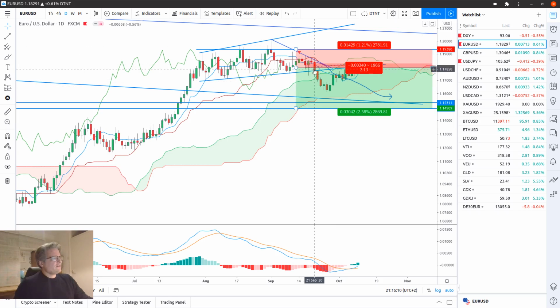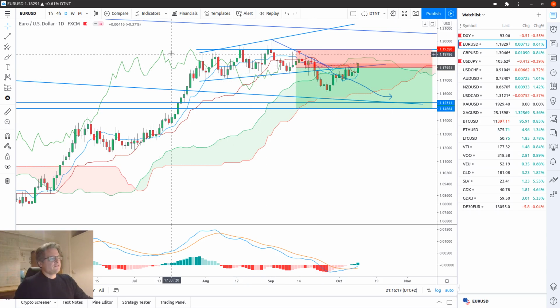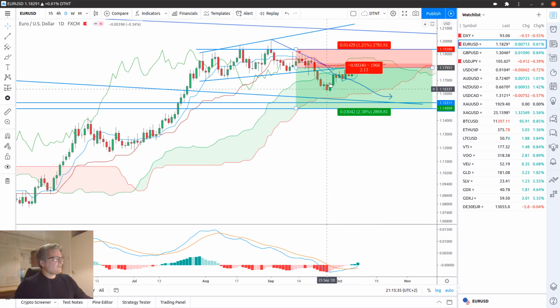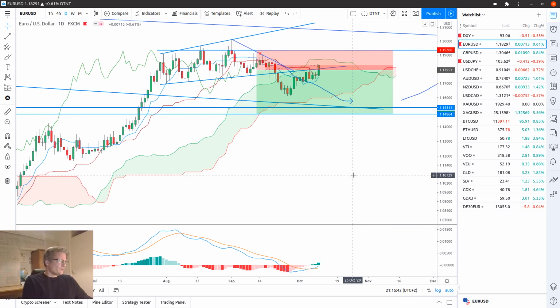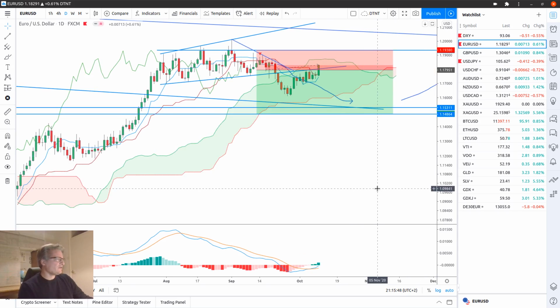So this was actually a trade that was looking pretty good for the fact that this signal line broke below price here, and we broke out of this channel that I identified, but we were heading into the Kumo cloud. So as you can see, this can always cause not smooth sailing. Eventually price started reverting in the Kumo, and what can happen from here is that price will bounce around within the Kumo, so it might go a little bit lower then higher again, and probably we're going to see some consolidation in this area.